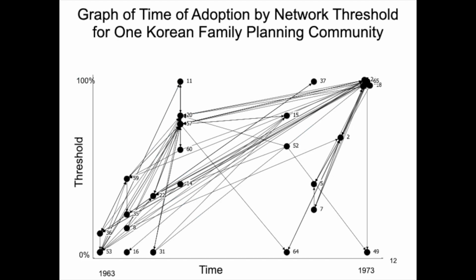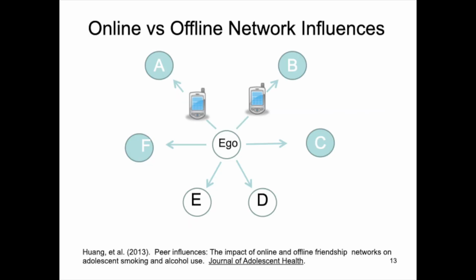And this is a map of what thresholds look like, right? Traditionally in diffusion work, you would find your early adopters here, and then your late adopters. What the threshold concept says is, well, there are some people that are early relative to their network and other people that are late relative to their network. And one of the reasons you have some late adopters is their position in the network makes it such that they don't hear about and learn about the innovation until much later in its diffusion.